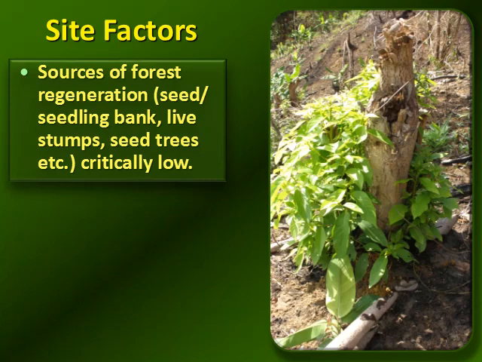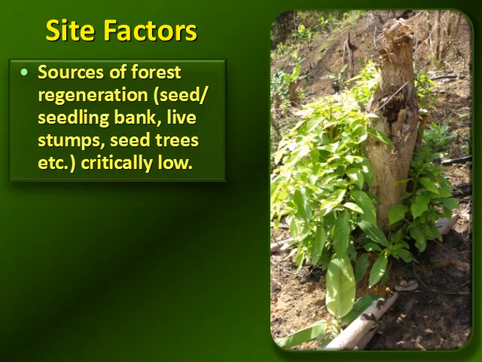The first critical point is reached when the sources of forest regeneration fall to critically low levels. Sources of forest restoration include seeds in the soil that remain viable, seedlings, which may be anything from quite tiny to quite large, live tree stumps, that's a good one, because tree stumps are still alive, they have a massive root system, and they can send out new shoots and grow new stems much more quickly than any trees that you can plant. And lastly, there are the large trees, the seed trees.